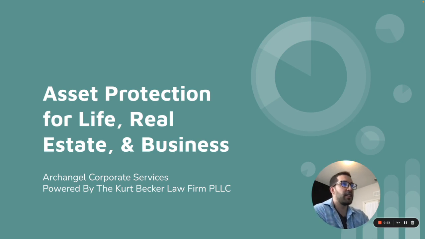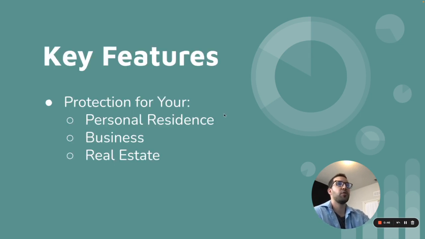This is going to be a skeleton overview of what some of those mechanisms are, what the benefits actually are, what they provide, and how they can be applied to your individual situation. So moving forward to some of the key features, again, whether you're wanting to protect your primary residence, a second home, an investment property, land that you own, a business, whatever it may be, there are various features and structures that can be used based on your individual circumstance.